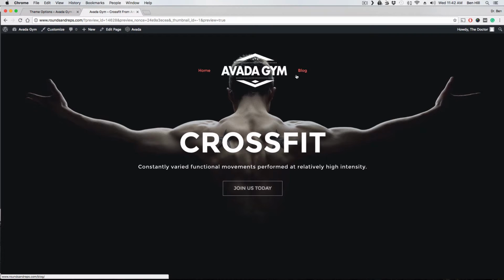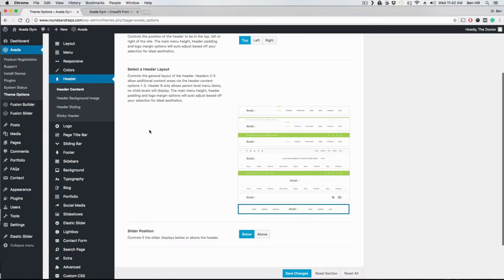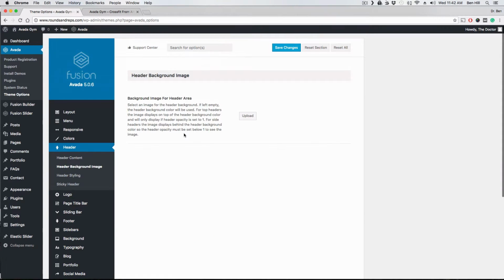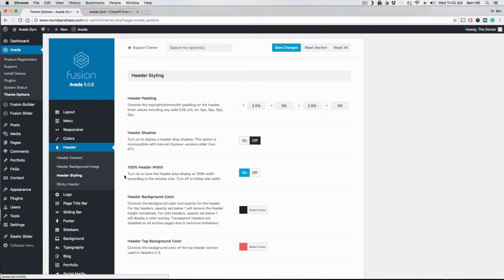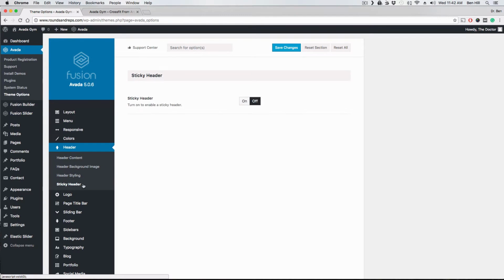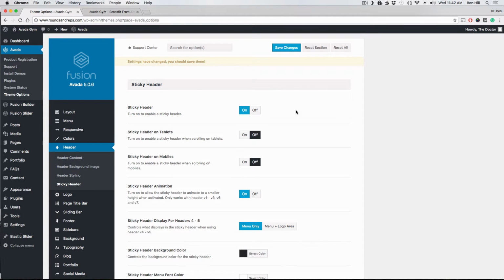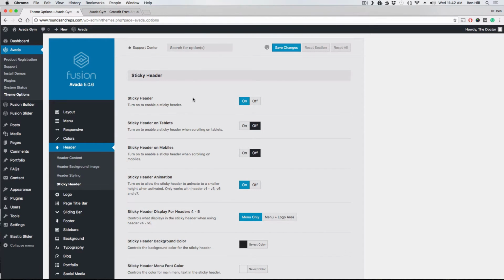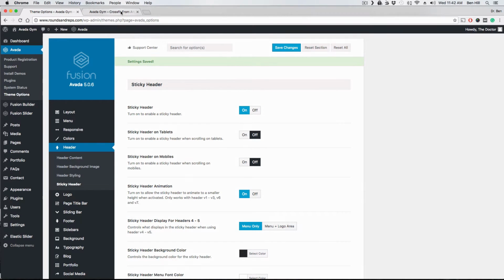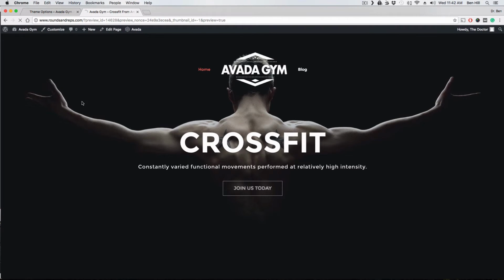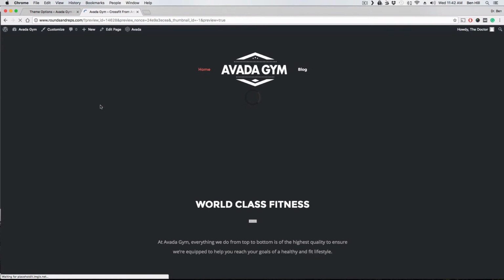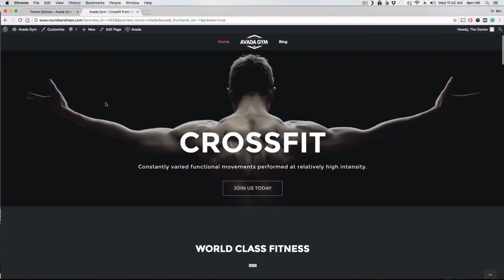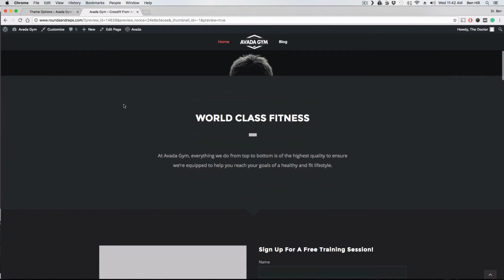Yeah, okay, very good. And so there you can see how it actually changes the look of the menu. Of course, there's a lot of different options. I had talked about these options before as far as the header goes. Let's make sure that the sticky header is on as well. Sticky header just simply means that when you slide down, the header will stay with it. And let's save changes. We'll refresh this really quick and we'll see if it works. All right, yep. There we go.